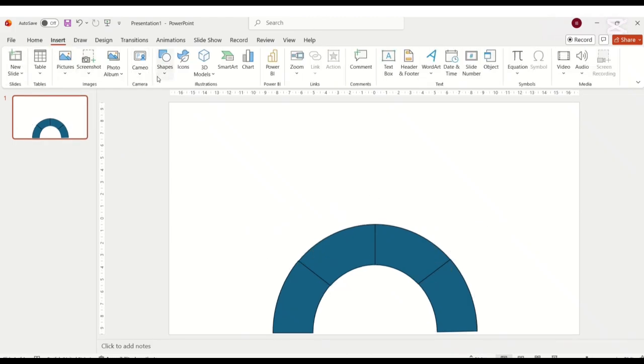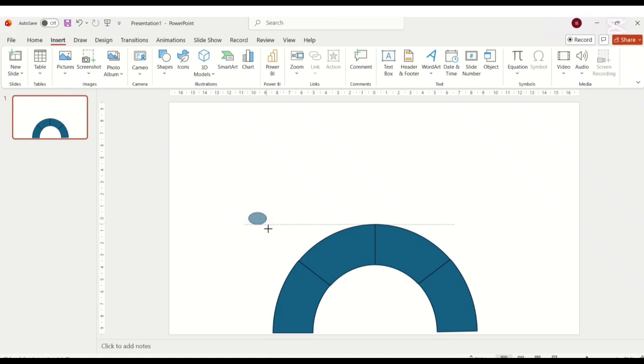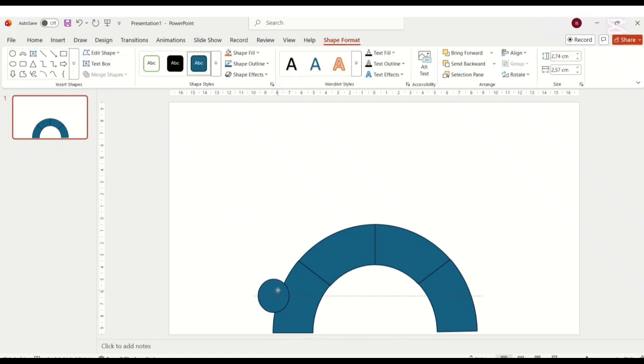After that, insert a circle. Drag it here. And resize it.